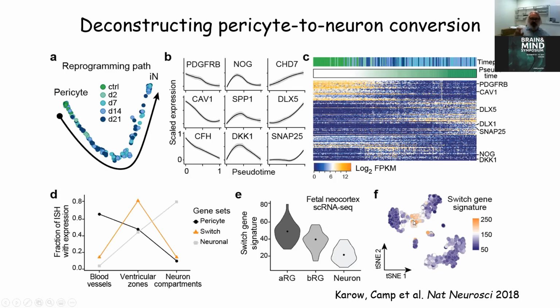And when we look at where these genes are normally expressed, we find that they are highly enriched in radial glial cells, so in neural stem cells. So what this suggests to us is that as these cells progress from a pericyte into a neuronal identity, these cells actually run through a stage where they resemble neural stem cells before they then differentiate into neurons. So this so-called direct reprogramming nonetheless involves intermediate states that are sort of determining the final outcome.